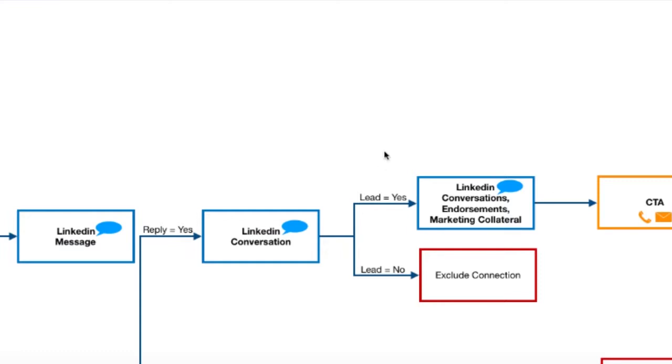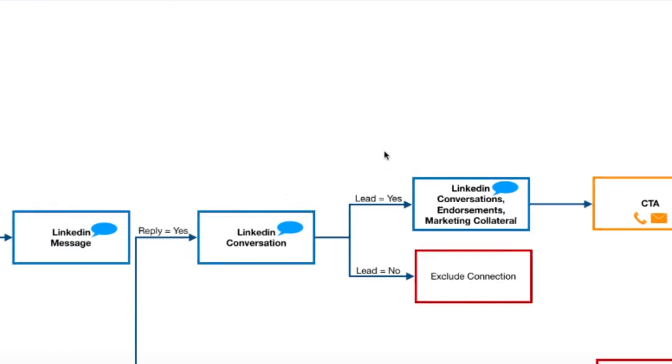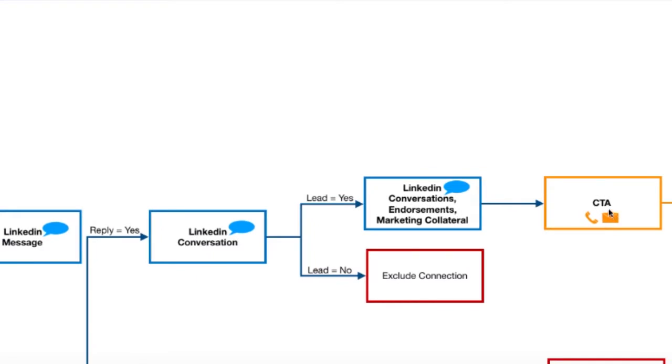And if they are, then you figure out where they're at in the sales cycle. And if they're at the end of the sales cycle, then you give them the call to action right away, which is usually a phone call or an email. But a lot of people aren't at the very end of the sales cycle the day that you ask, and that's totally fine. That's just sales and life.